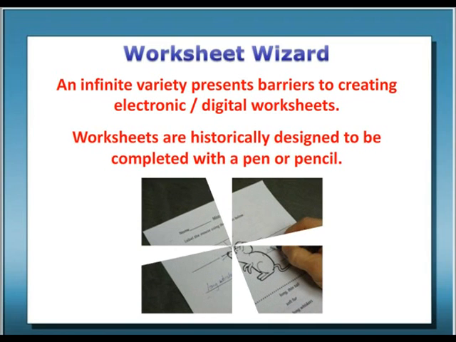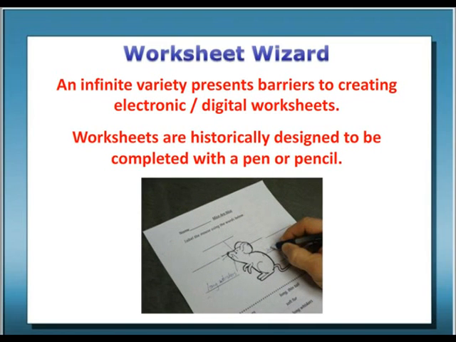Worksheets are historically designed to be completed with a pen or pencil, but Premier Literacy's Worksheet Wizard brings using worksheets into the 21st century because it's specifically geared to handle all aspects of worksheets that have historically been designed for handwritten completion. Because Worksheet Wizard requires no special formatting or zoning of layouts, all actions can be performed anywhere on a document. Users can also simply scan existing worksheets. No retyping or recreation is required. It's great for filling out and annotating any documents.